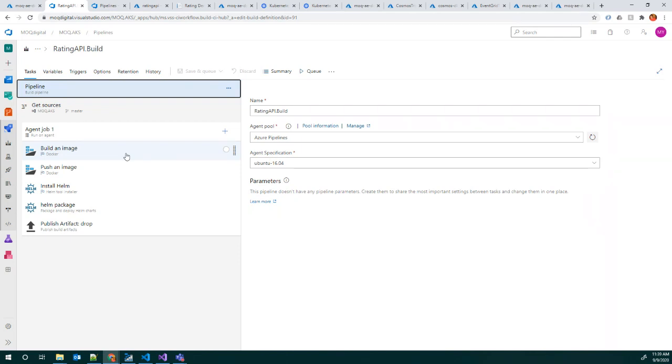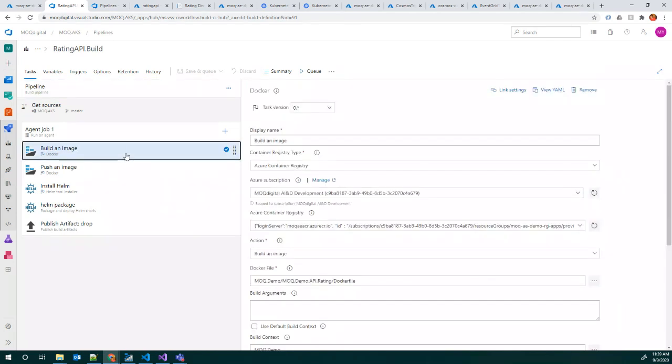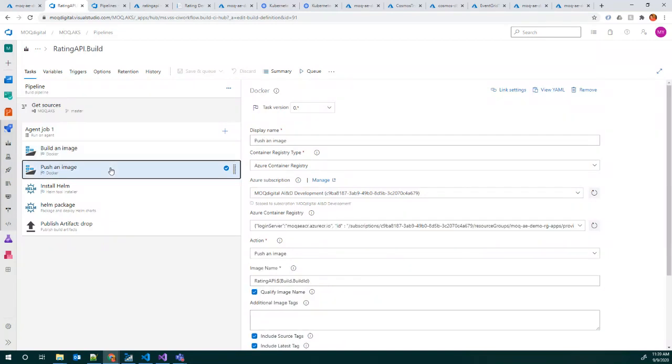So this build pipeline for the rating API is just creating a container image for our API, as we can see in the first step, and then publishing the container image created to the Azure Container Registry to be used later by the release to create containers in Kubernetes. That's all regarding the build and release pipelines. Awesome, Michael. Thank you very much. That's great. Thank you.